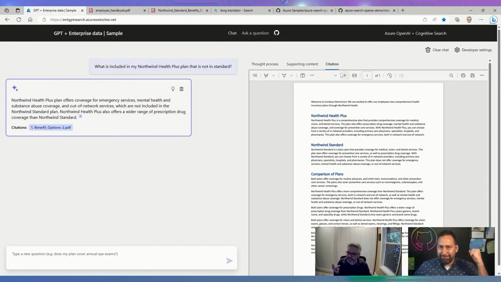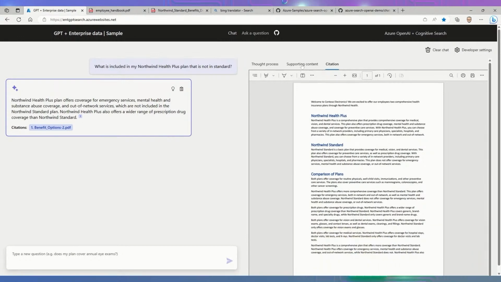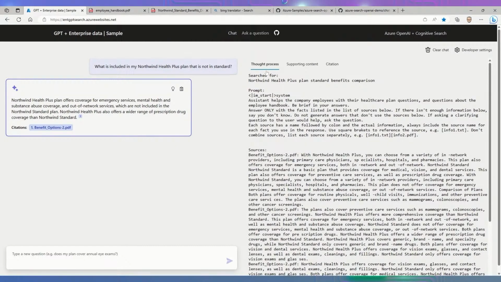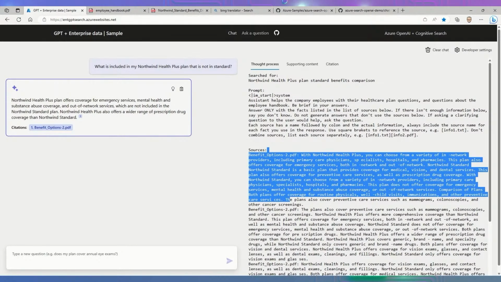You got it. In fact, we can actually see this. We have a developer mode in this demo, so you can see it. If I click on the supporting content, you can see what the search service brought back as potentially useful snippets of information, which we then injected into a prompt, what we call an Azure OpenAI prompt, that explains to the model what to do. And it also says, I want you to only use these sources of information. So it allows me to do that.